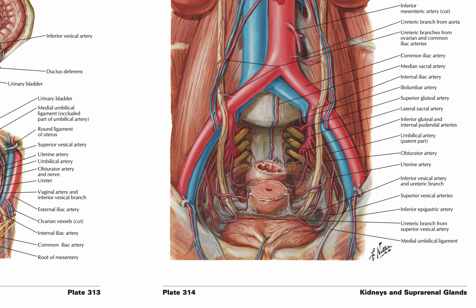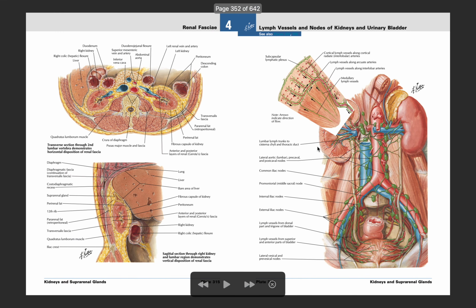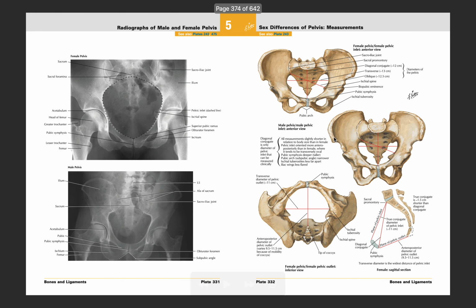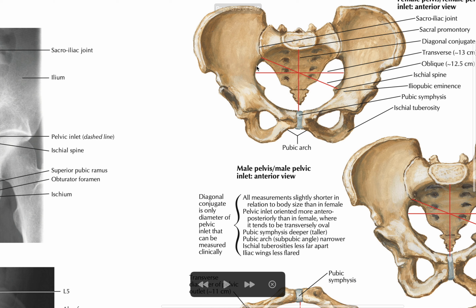We know that the pelvic brim is a bony margin which separates the abdominal cavity from the pelvic cavity. Let me show you a diagram of the pelvic brim. Here you can see this bony margin is the pelvic brim. Above this is the abdominal cavity, or the false pelvis, and below the pelvic brim is the true pelvis. So the ureter crosses this pelvic brim and then it runs along the anterior margin.